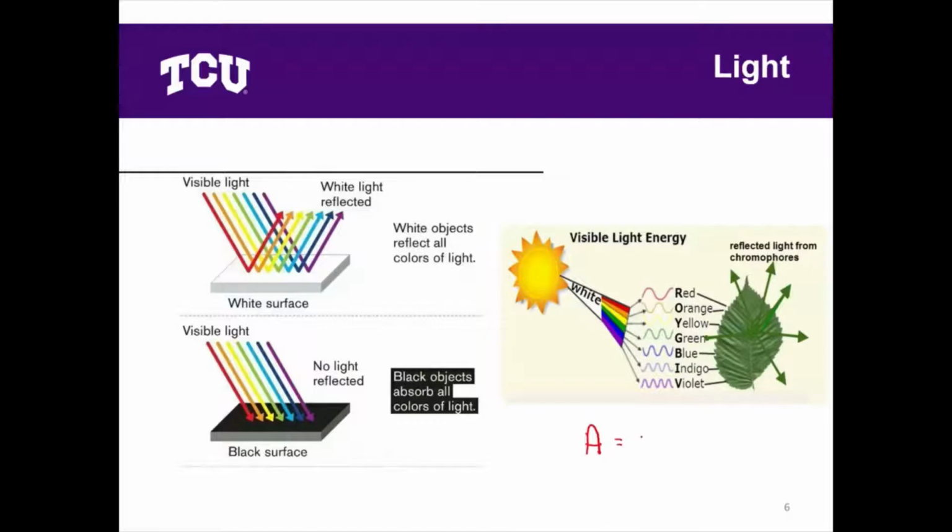Absorbance is related to epsilon, the molar extinction coefficient, times your path length, times your concentration of your species. So your absorbance is proportional to your concentration. The higher the concentration, the higher the absorbance of that species will be. Lower concentration, lower absorbance. We'll be able to test and measure how high that is, what kind of concentrations we have in an unknown species or at equilibrium, if we can measure the absorbance.